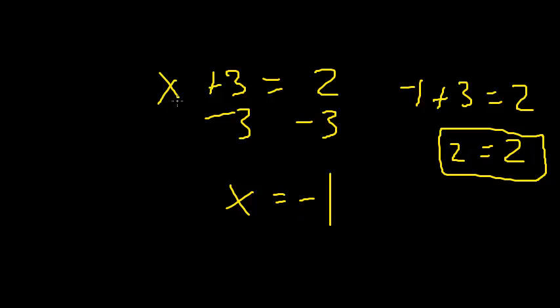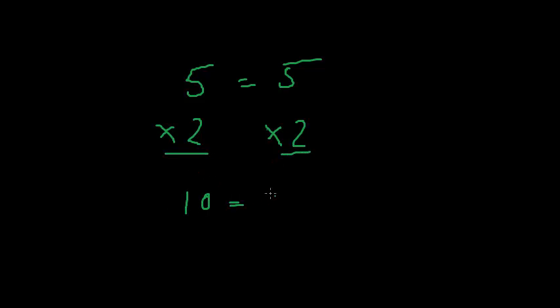The goal with linear equations is to first get your like terms on their own. So for example, I have an x and a 3 here. These are not like terms, but 2 and 3 are both numbers. They are like terms. So I'm going to get rid of this 3 here by adding its opposite, or subtracting it from both sides. This then leaves me with just my variable term on one side and a number on the other, letting me know that x indeed is equal to negative 1.